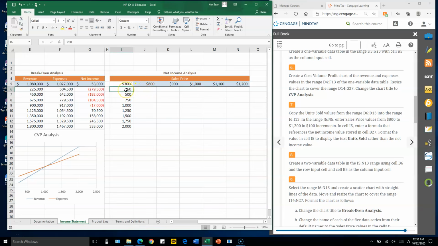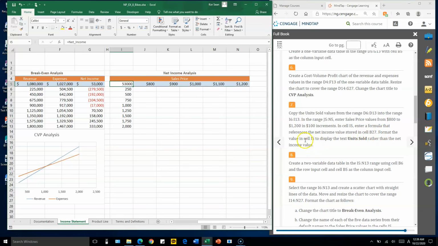They are 250 number of units and then $800. These two. Okay, and this cell is the value of net income using $500 and $900. Okay. All right, and then click I5.